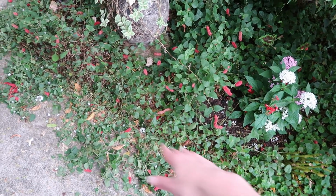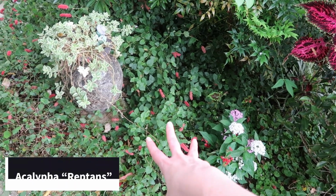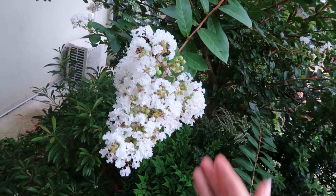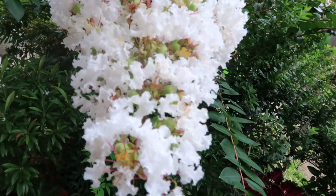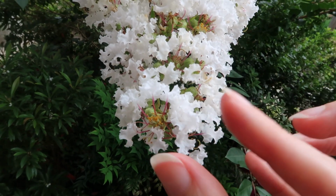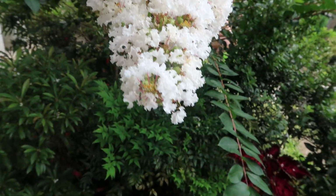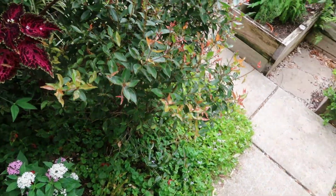I'm just doing this mess here, just doing a really hard cut back of what I affectionately call the foxtail. Again, I will put the correct names on screen. Look at these. Isn't that just... I don't know if it'll let me, look at them, all the little petals are ruffled as well. Gosh. Just to show you.